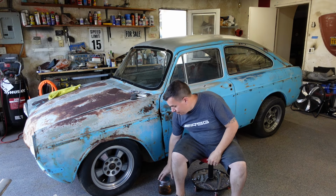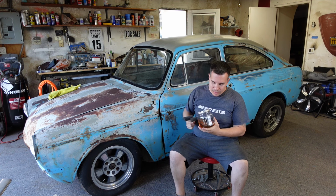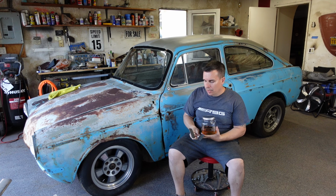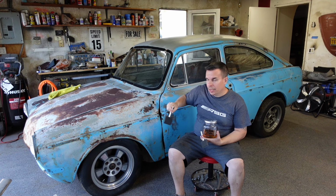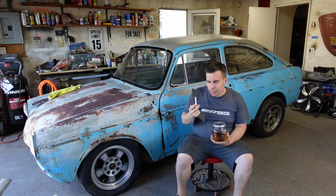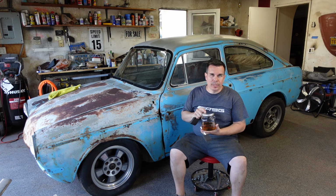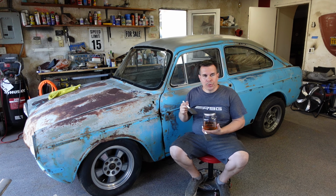All right, so it's patina time. I'll be using our patina sauce, going over the car. I'll be using a foam brush, a 3-inch and 2-inch foam brush, going back and forth. For most of the car, I'll be using the 3-inch foam brush. If I do need to get in any smaller or tighter areas, I'll switch back and use the 2-inch foam brush. This is self-leveling, so you don't really have to worry about whether you're getting brush strokes.